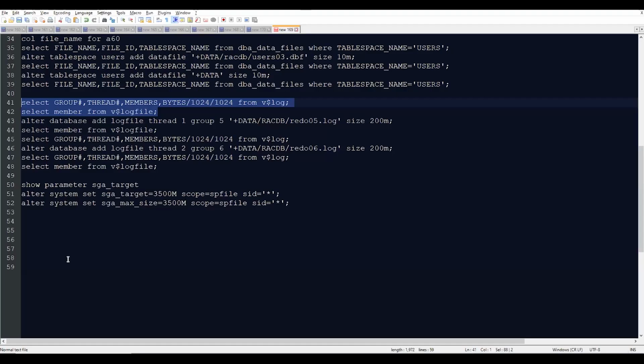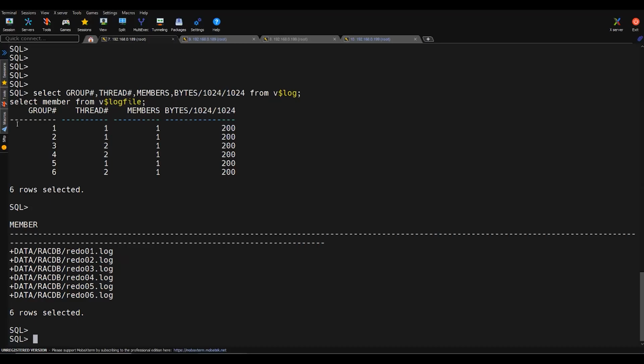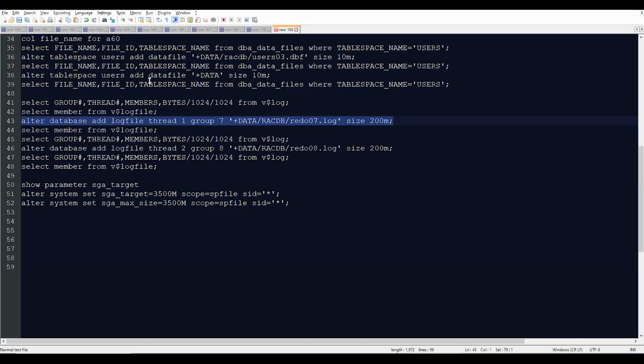Additionally, we can add other log groups in a particular thread. So suppose I'm going to add group 7 in thread 1 and group 8 in thread 2. Make sure the size is similar, otherwise imbalance will happen.